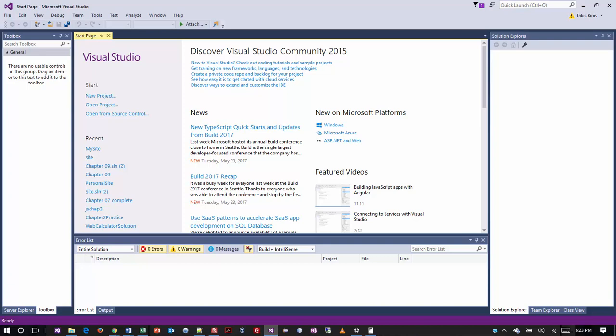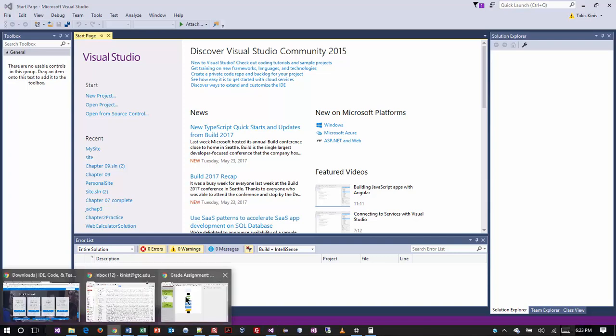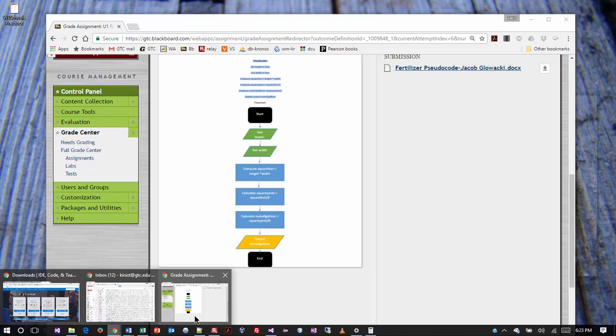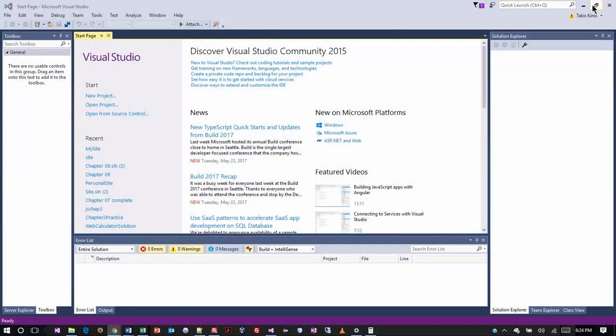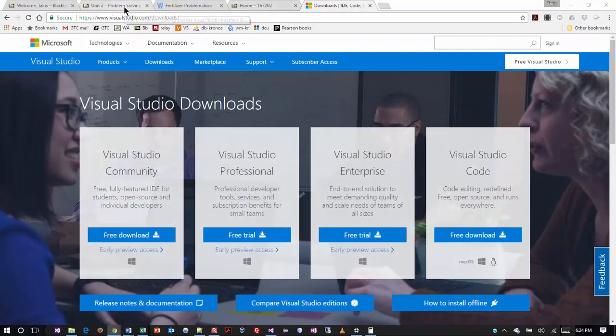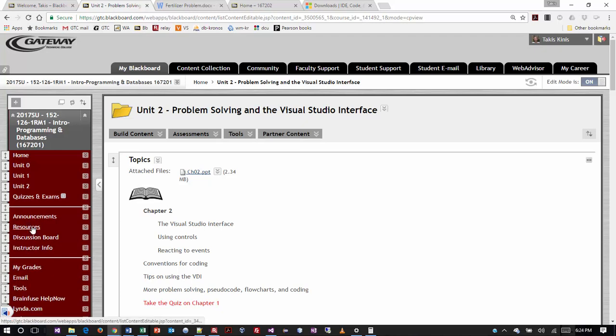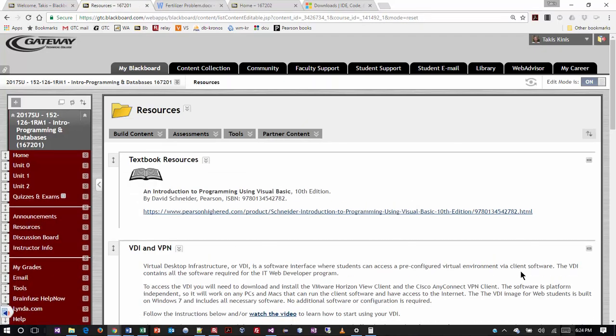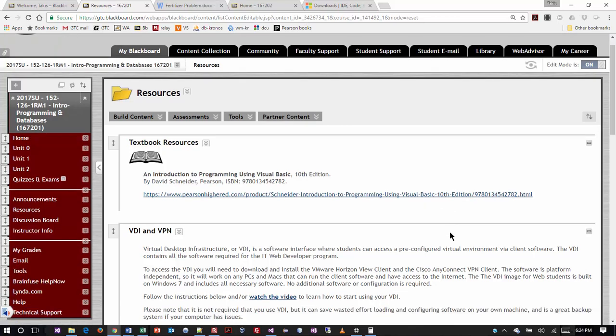But if you don't have access to Visual Studio or a computer that's robust enough to run it, the one option that you do have is to get into what we call our VDI. In the last week, we brushed upon it a little bit, but this week I want to get in there and show you how to use it now that you all have accounts. If you are using one of the school machines, you can log into the VDI and give it a try right now. It's kind of a two-step process, though.